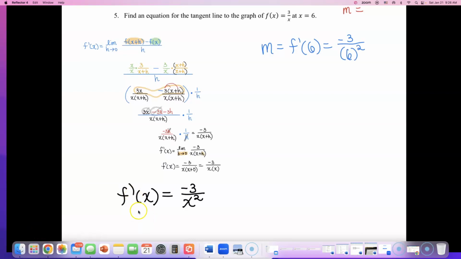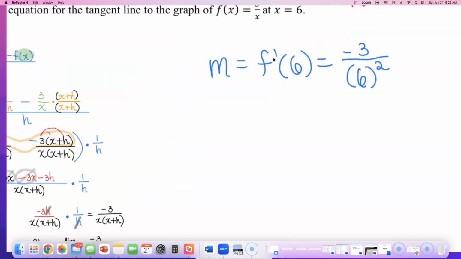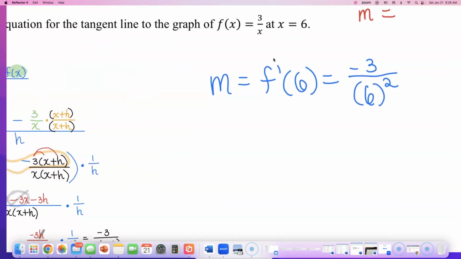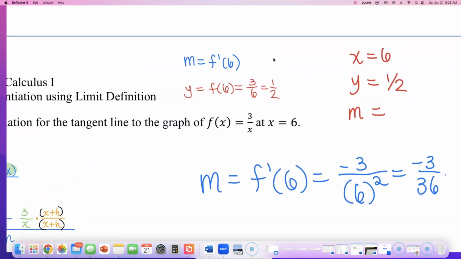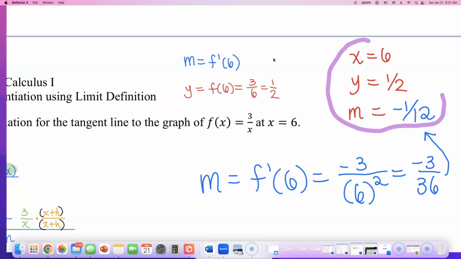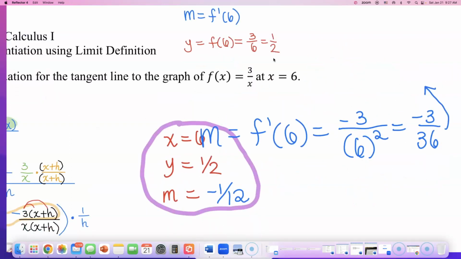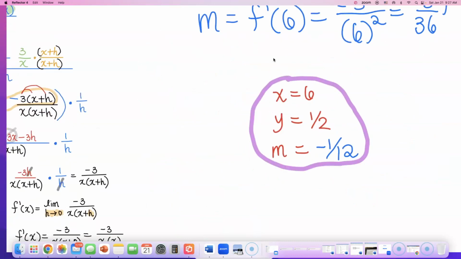So you do all this derivative because you want to find the slope of the tangent line. Let's evaluate what this is. This is going to be negative 3 over 36. And if you reduce that fraction, you get the slope to be negative 1 over 12. Now, this is like my treasure box. This is what I need to write the equation of a tangent line. So, I'll show you how we finish this up. I'll bring this down over here so that I can do the final answer.